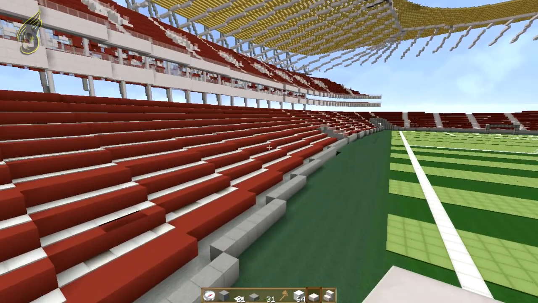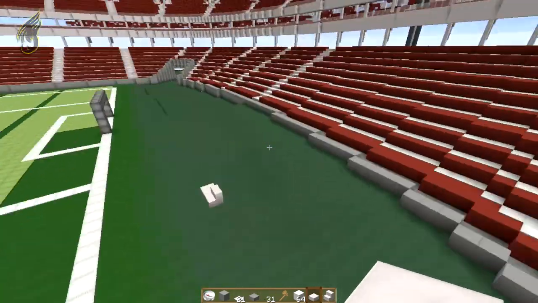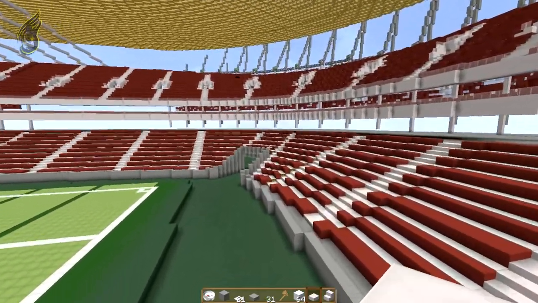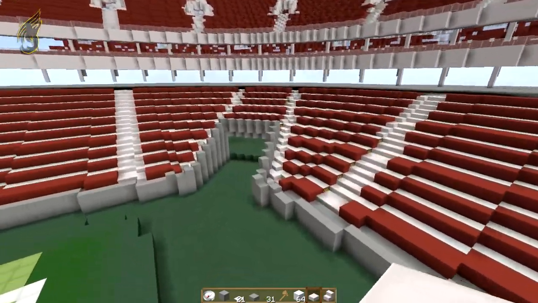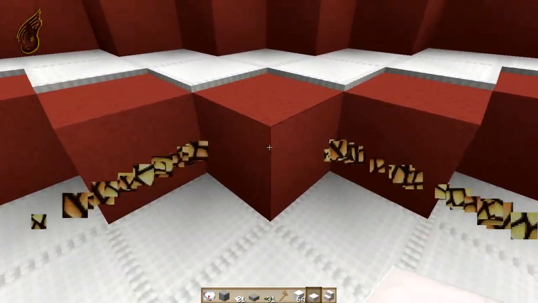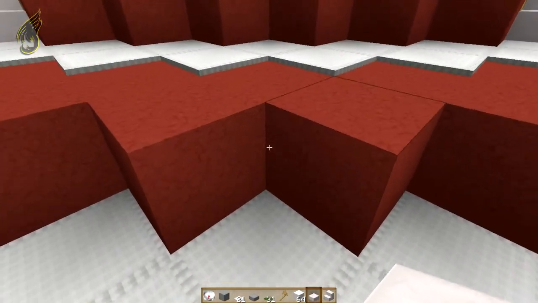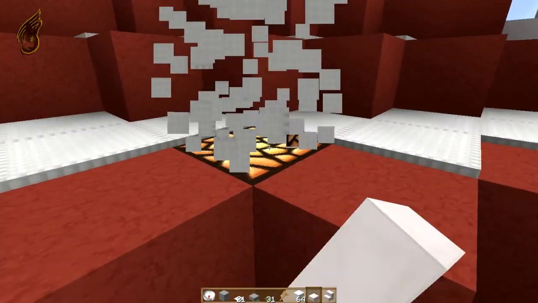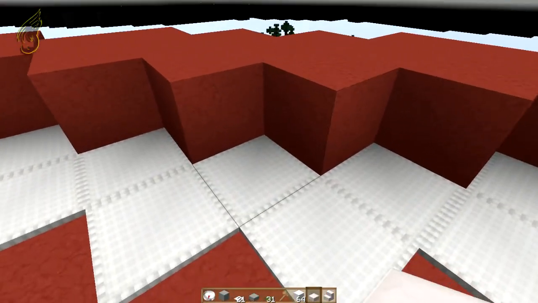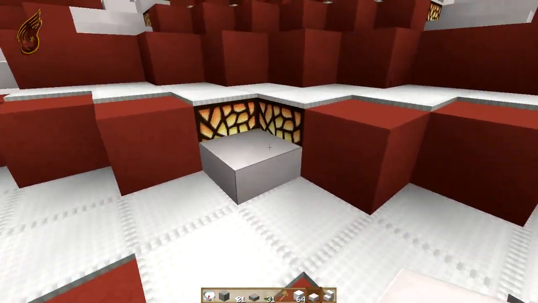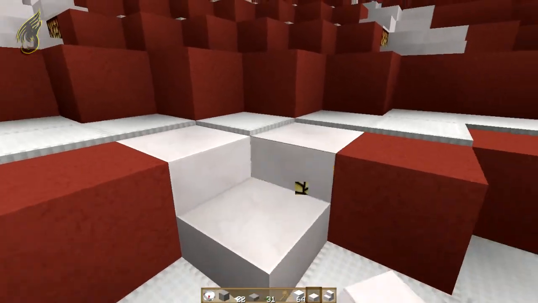I don't have any corners in this stadium to actually show you guys. Sorry about the FPS drop here. I could show you over here though, because I've got that corner there that's empty. So just imagine this was finished off here, but anyway, we're up here. Here would be your middle line. So you'd start off by just making your line up like that, and then as you go, just make your line up just like that, and then that'll be the start of your stairs. And then once you've made that line, you can start adding width to that.